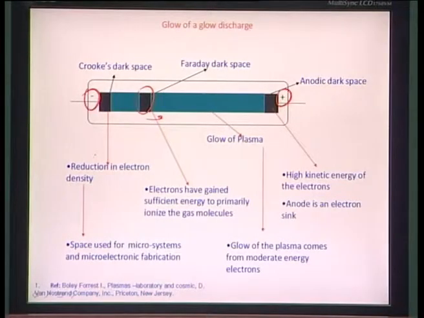So how does it equilibrate? The electron jumps back to the lower orbital and it releases an energy which is equal to the difference between these two energy levels, and that divided by h would be the frequency of the radiation that you get, and that is the glow of the plasma. That is what you are able to see as if the light is getting generated or the glow is getting generated.